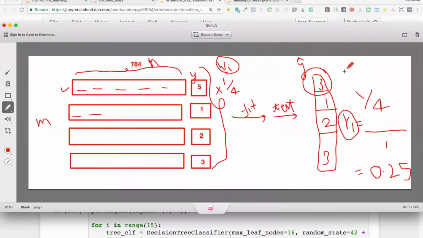Similarly, these W's will again be computed at this instance. We understood the process, right? First we compute the error rate, then the alpha, then we compute the weightages, and then we compute the weights. Then we multiply these instances with this new W and again do the training. So all these pixel weights were multiplied by 0.25 earlier, and when we compute Wi again, we are going to multiply with a new number.